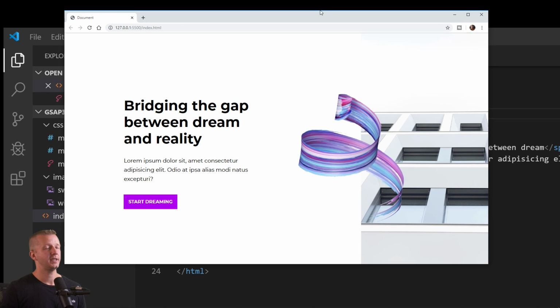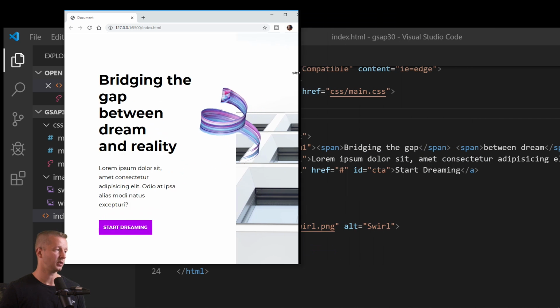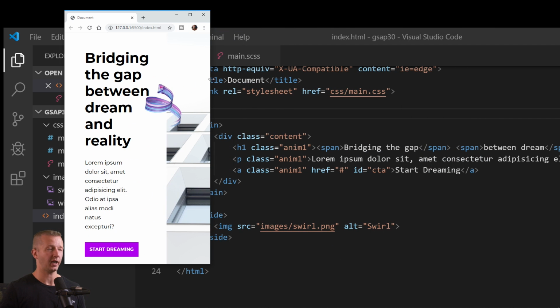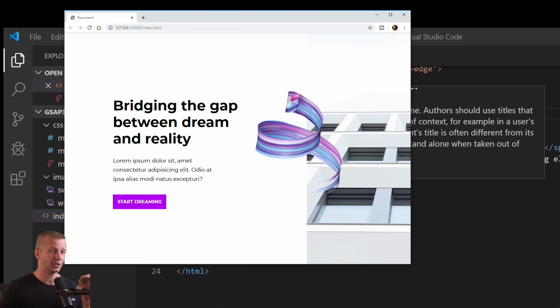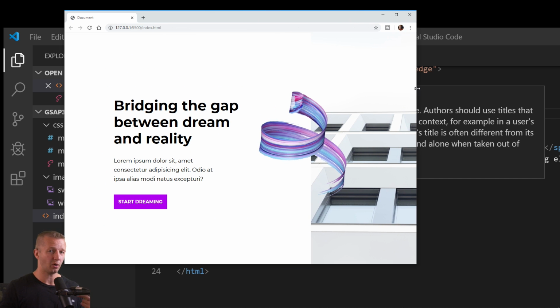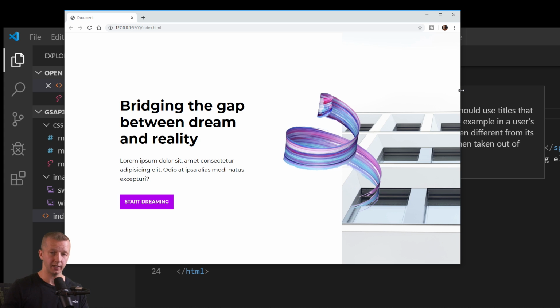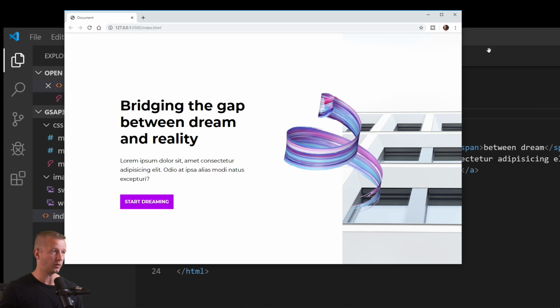One thing though, I did not make this responsive because I wanted less code. I didn't want to sit here trying to describe a bunch of stuff that isn't pertinent to GSAP. So I'm assuming if you're interested in GSAP animations, you probably know about HTML and CSS already. Just know that there's no animation happening here right now, and that's what we're going to be doing.